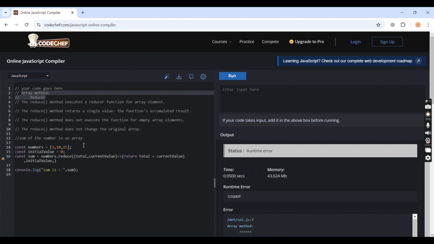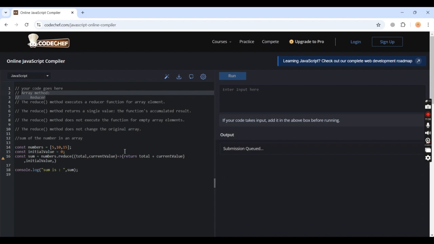For this kind of practice or clarification of different topics or concepts, you can use these online platforms. Otherwise, for professional development, you can use Visual Studio Code or Notepad plus. Both of these are recommended editors.